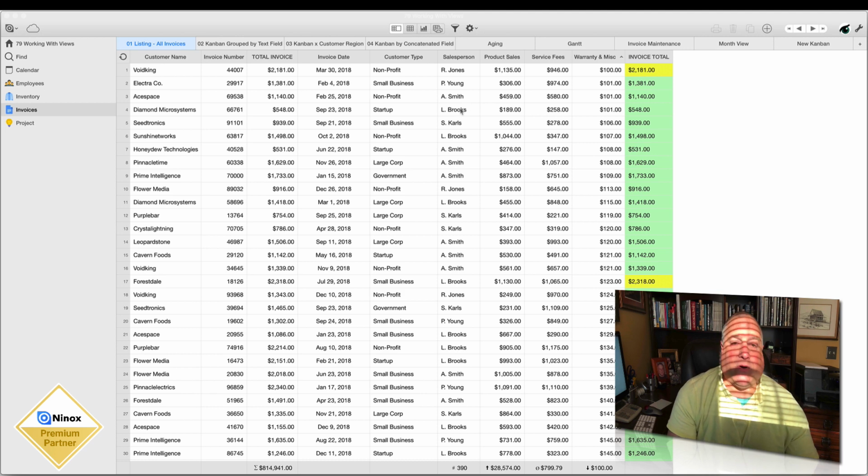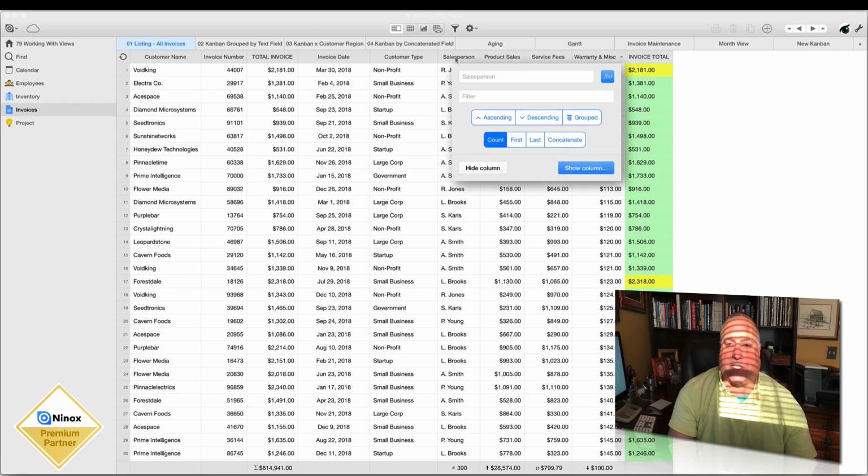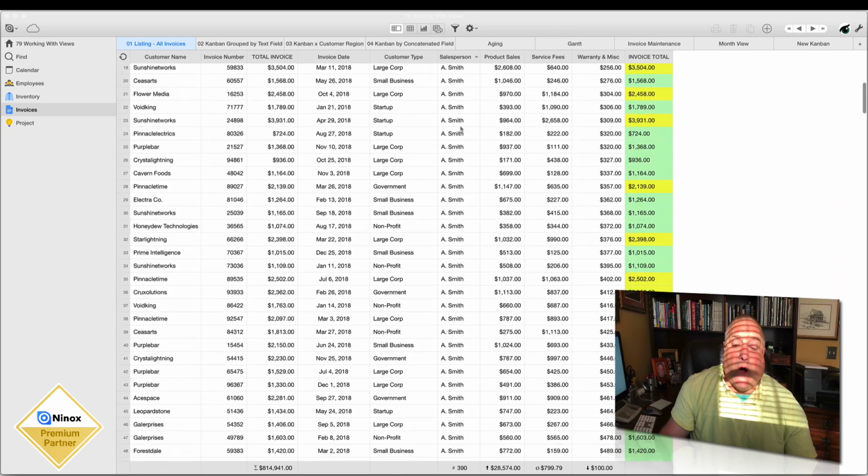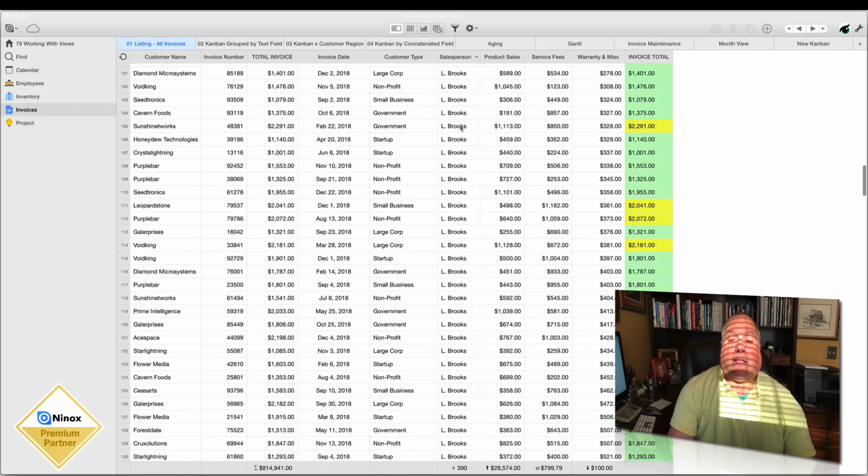Remember a moment ago when we were setting the order of those inventory records by class, by category? Well, we can do that here. For example, what if I want to see all invoices sorted by salesperson? Click on salesperson, alphabetically A to Z is ascending order. There we go. But what if I only want to see Larry Brooks invoices?